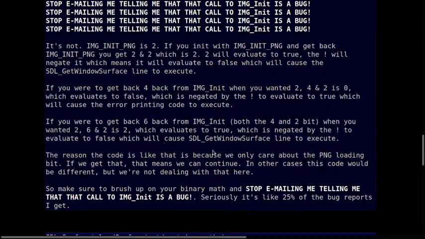The reason the code is like this is because we only care about the PNG loading bit. If we get that, it means that we can continue. In other cases, this code would be different. So make sure to brush up on your binary math and stop emailing me telling me that this is wrong.